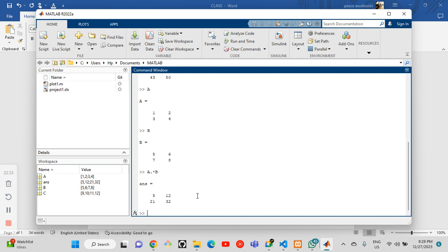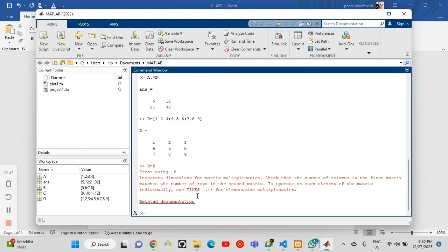If I should have another vector now, let me say D should be equal to, let me write a 3 by 3 matrix. 1, 2, 3, 4, 5, 6, 7, 8, 9. Enter. So now if I should say vector B, which is a 2 by 2 matrix, times D, we see that it is showing me an error saying what?